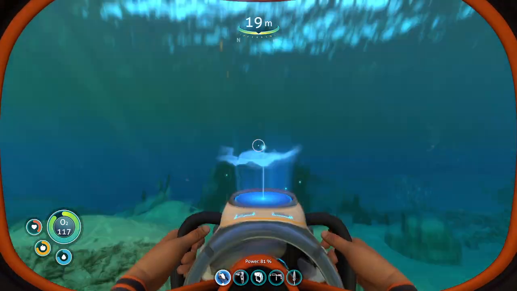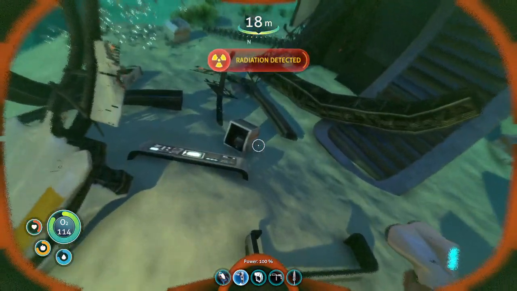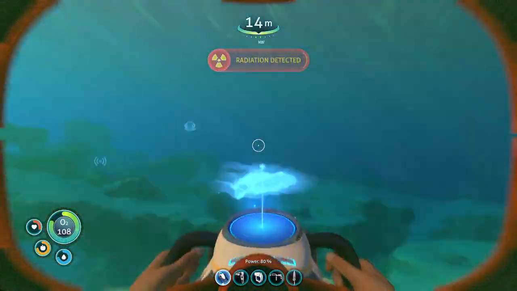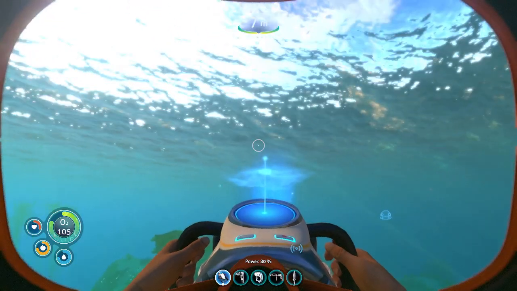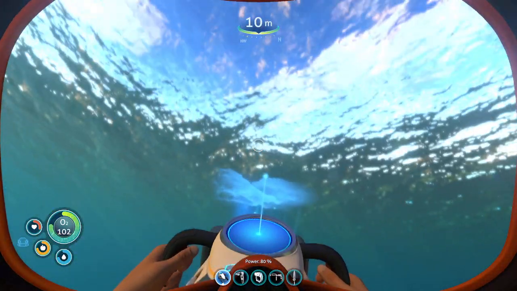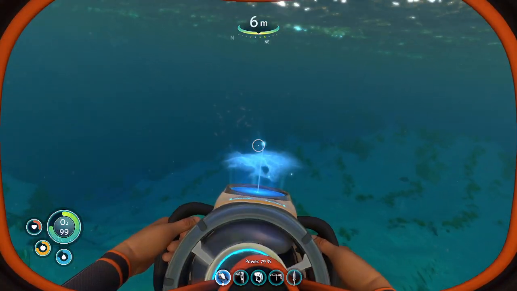So there's more wreckage up ahead. We can explore this real quick on our way there. Radiation! How beautiful. I already have that. Health, get away from that. We're gonna get out of here. We can't get near that without getting radiated, sadly. That's a bit of a problem.